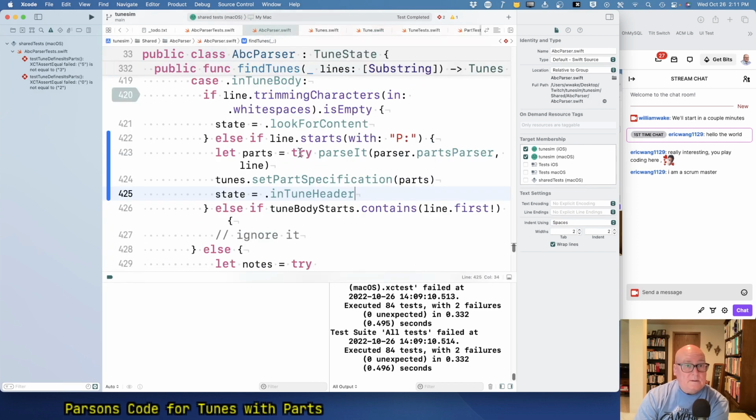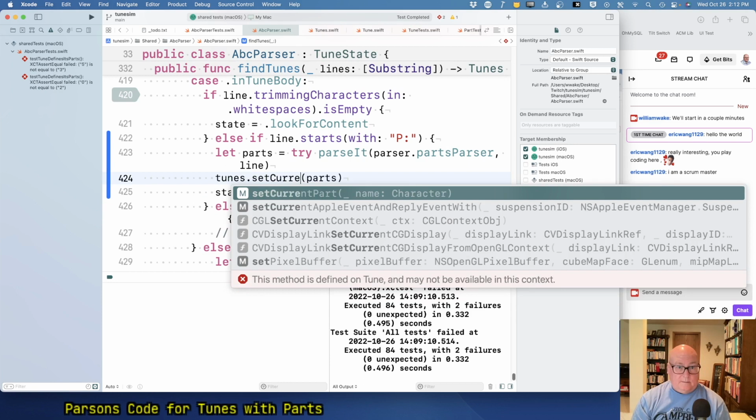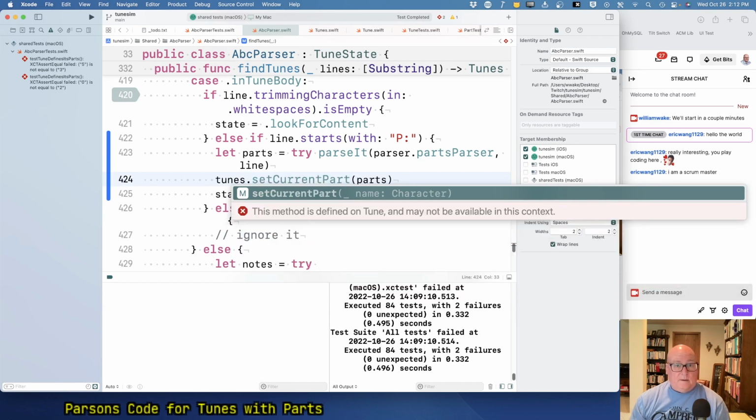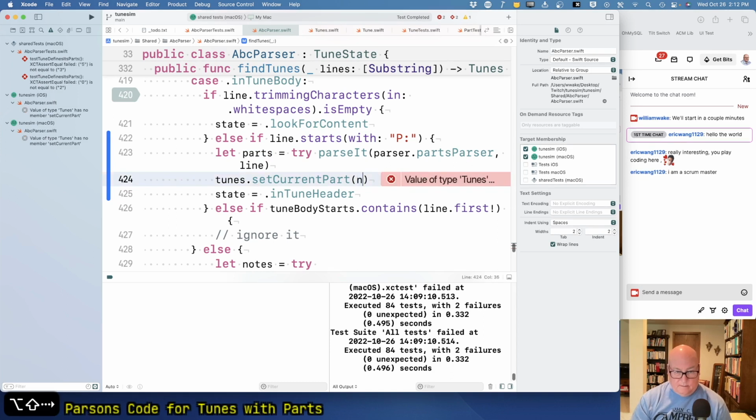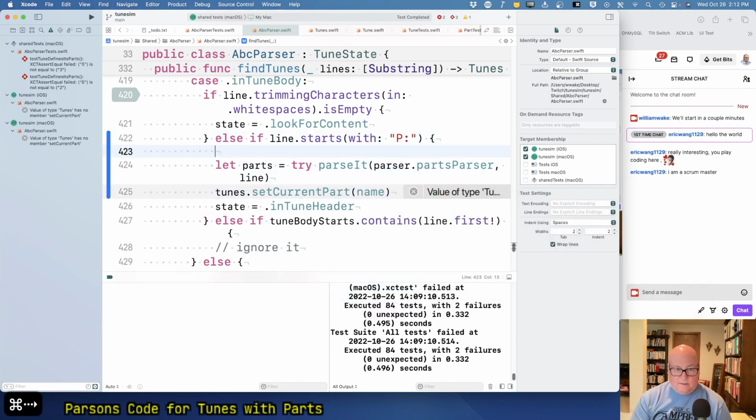And in our parser, tune body, if the line starts with P, we want to set current part to, I'm going to say name. I'm going to shortcut it for a second here.